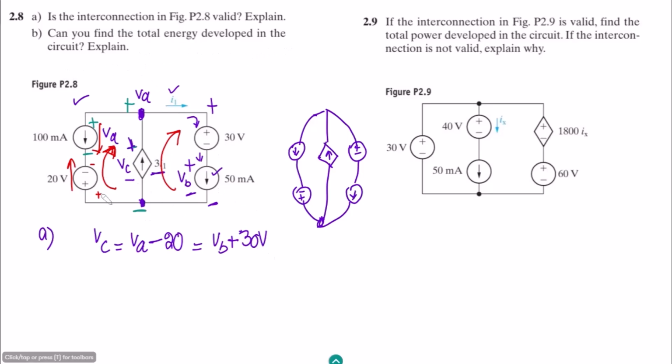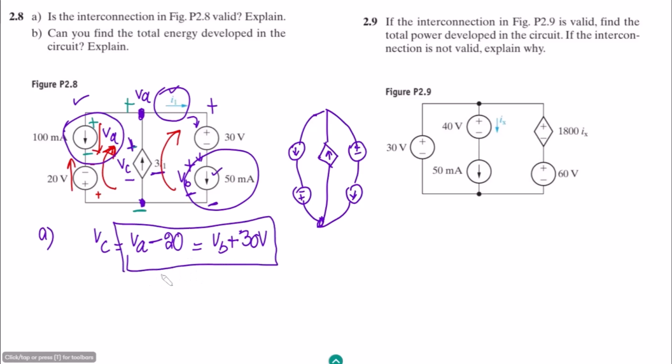Explain. In order to find the total energy in this circuit, we must have the currents known. But the voltage across this source, the voltage across this source, and this current are unknown. In order to find them, we have to solve this equation, which can have many solutions as well. If we don't know the values of these voltages, it is not possible for us to find the total energy developed here. So that is the solution of the question we were solving, which was 2.8.